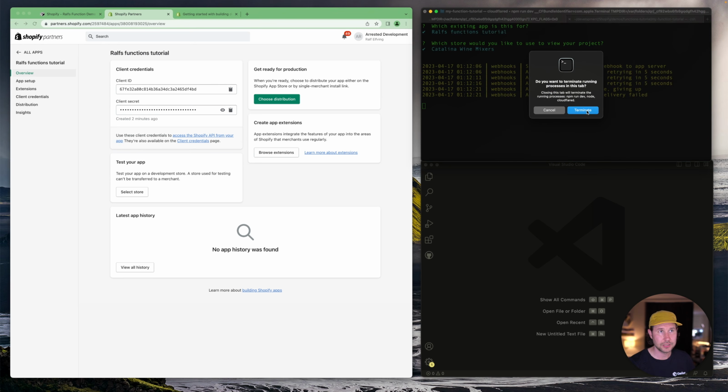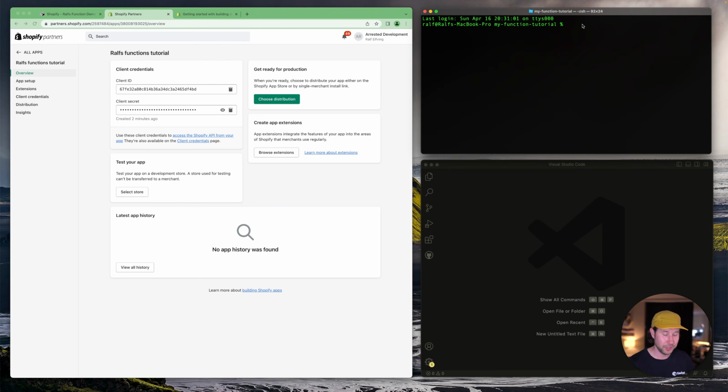That's strange. So what you would normally just have to do is do Control C to kill the server. Not sure why I couldn't do that, but we don't need to run the server. So what we're going to do is, once you've hopefully been able to kill the server, we're just going to run npm run shopify app generate extension.